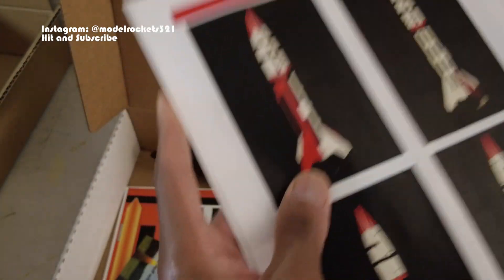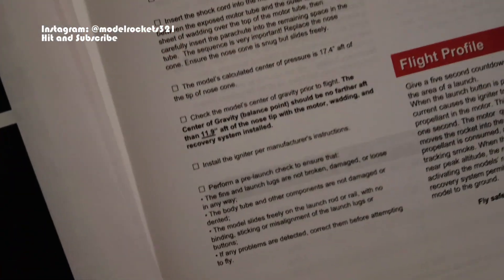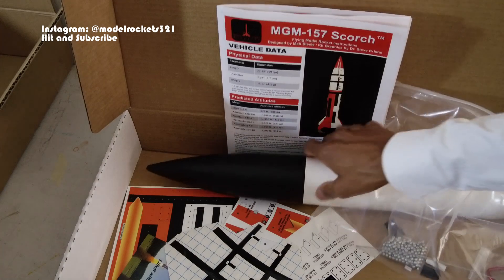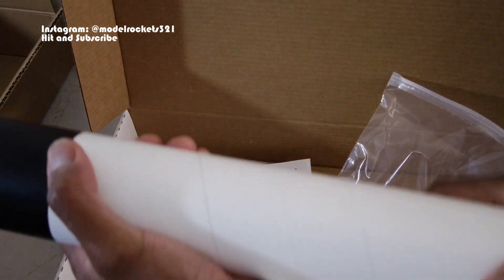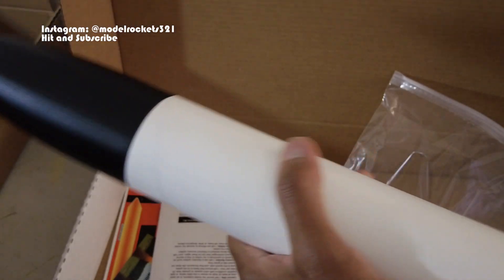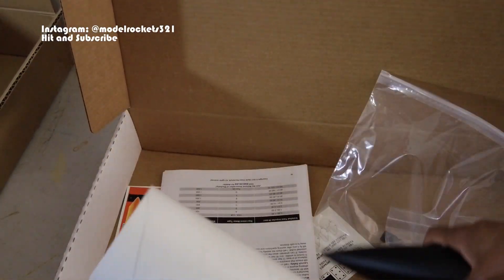The final product image looks fantastic — I really dig this one. The cone is nice and heavy-duty — tougher than standard stuff. Even compared to my Saturn 5 build, this tube is much stiffer; I understand they keep the Saturn 5 lightweight. With a fin on it, it's going to look great. It's a nice little rocket and you're going to get some serious flights out of a 29-millimeter motor.